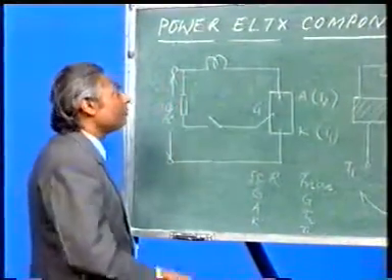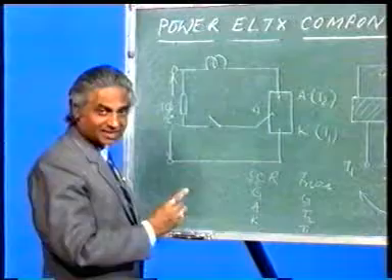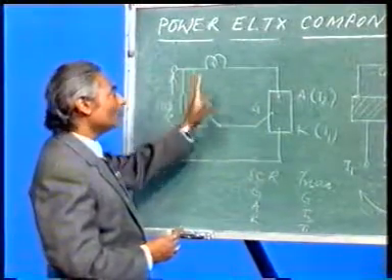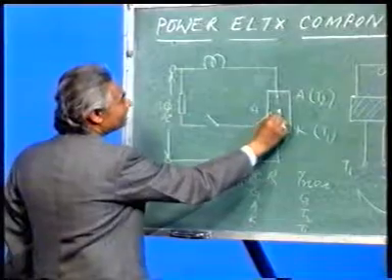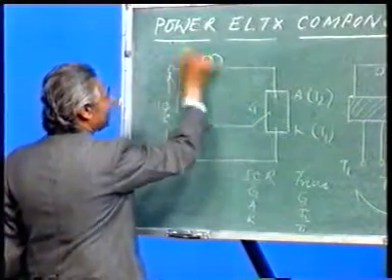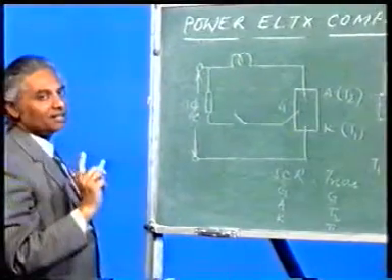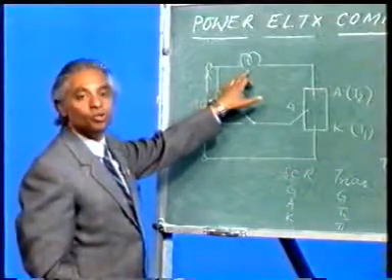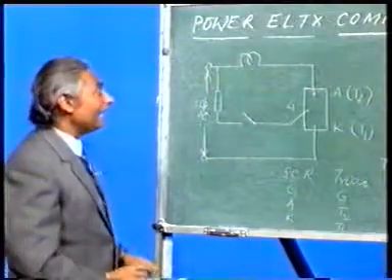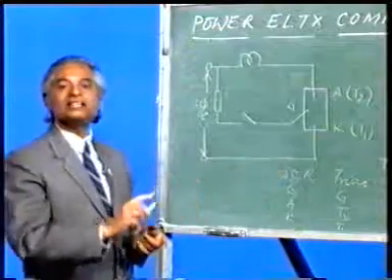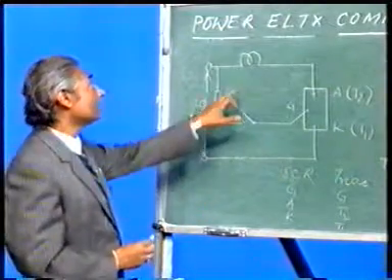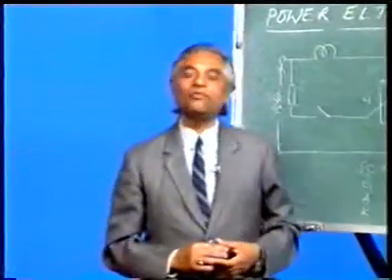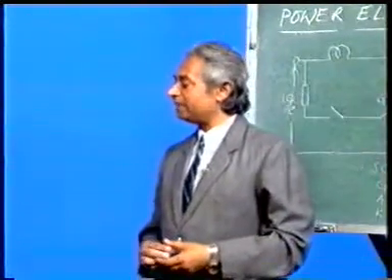You can identify a plastic pack SCR and a plastic pack Triac with the help of this same circuit. Now what do you think? If I put an SCR here and see the glow of this lamp, since it is a unidirectional device, only half wave will be obtained, so the glow of the bulb will be lower, intensity will be lower. And in case of Triac, since it is bidirectional, both the halves will be there, so the glow will be more. This also we can verify with the help of the particular circuit we have calibrated.